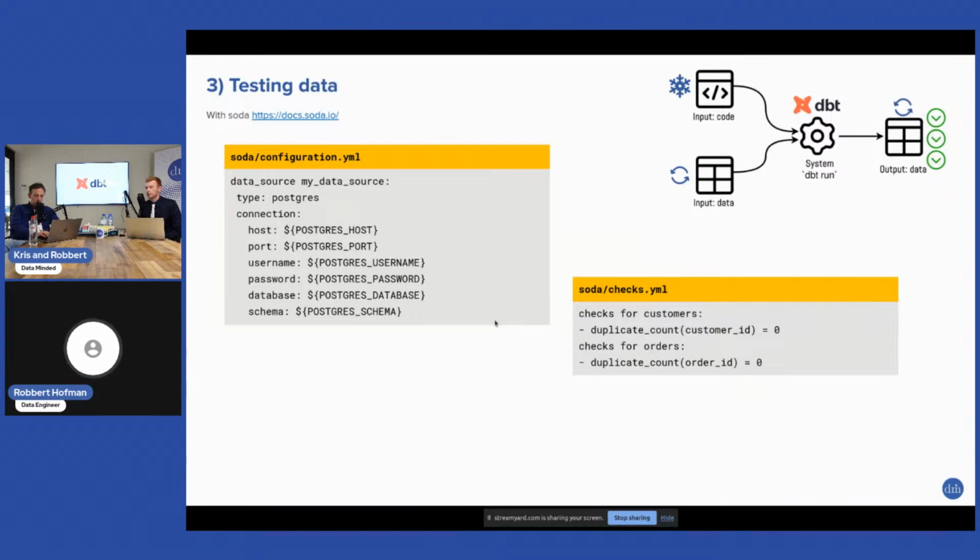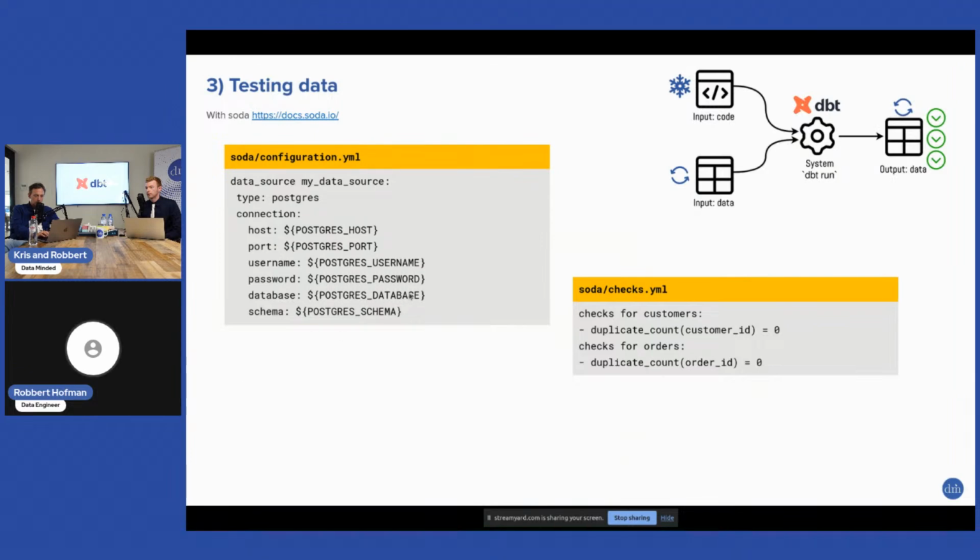And then when we want to test data, the framework we chose is Soda. And there's a bunch of these data observability frameworks. There's actually even a topic on GitHub. You can search for the hashtag data-observability on GitHub, and you'll come across a few frameworks. And I think all of them integrate or work with DBT. But Soda is loose from DBT. It just needs a connection to your data warehouse.